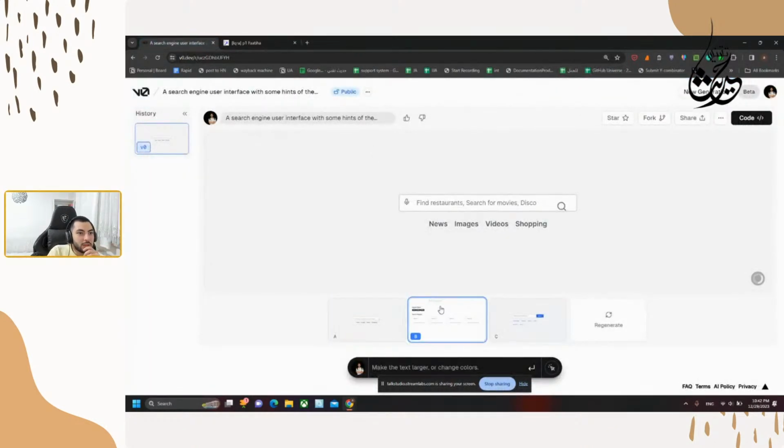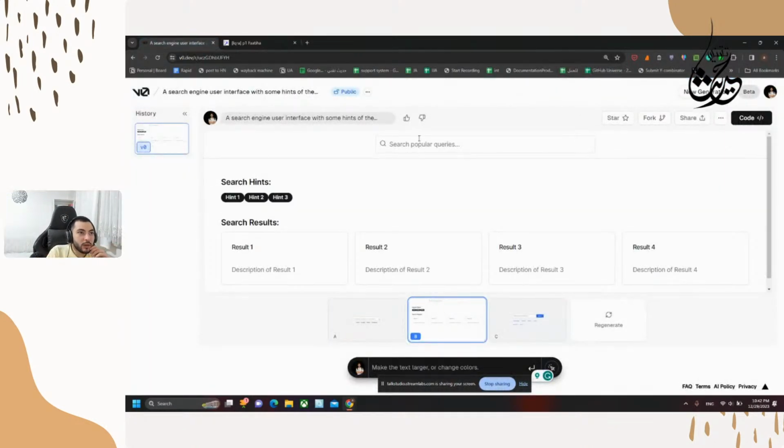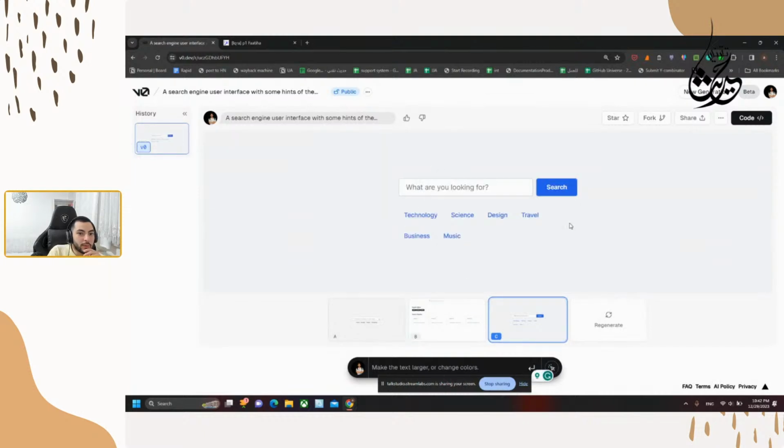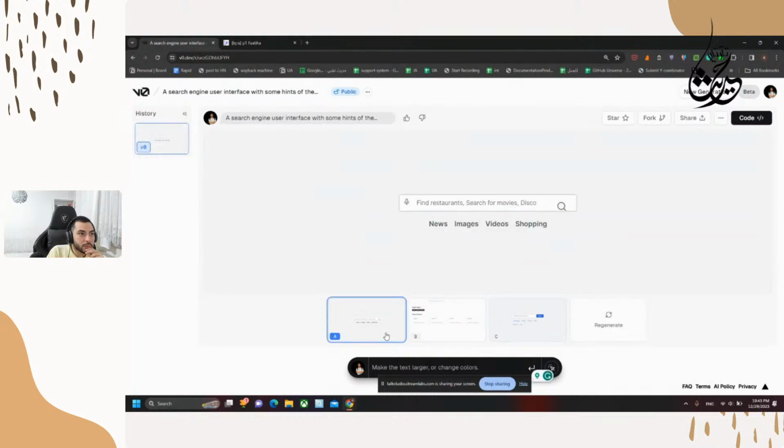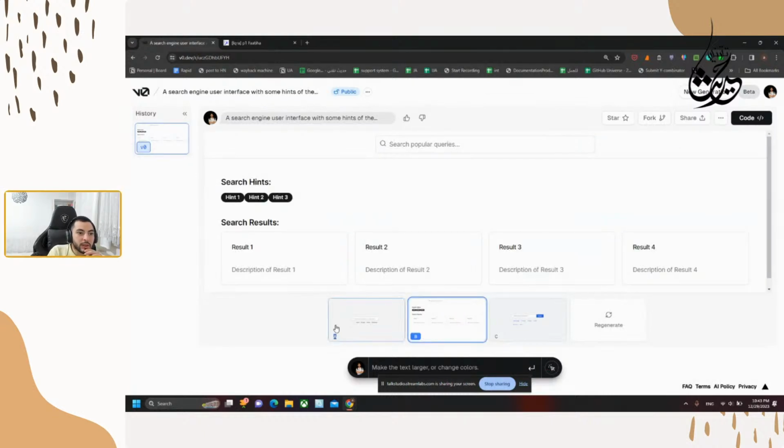So let's just see here. Okay, this is cool. I didn't think about such results. So here they are showing you the search on top and the results down. I think I like this. And what I could do, let's see here, the hints is to have... can't I mix those two?